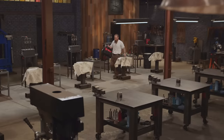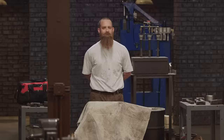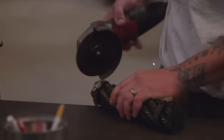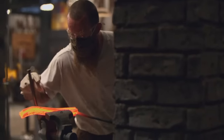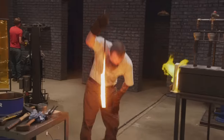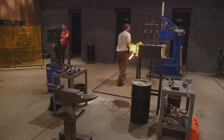My name is Brian Dana Custance. I'm 41 years old. When I was 14 years old, I made a screwdriver, and as soon as I saw a hammer hit hot metal, there was never any coming back. I'm looking at the two cables, and I'm thinking the big cable is going to be easier to get a 13 to 15 inch blade. I'm twisting my cables — I want to get it twisted up as tight as I absolutely can. I've got to try to drive everything together by smacking the billet down on the floor, hoping that my welds will be better. It looks like it's compressing my material just fine, so I'm feeling pretty good.